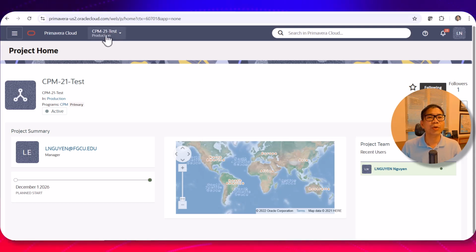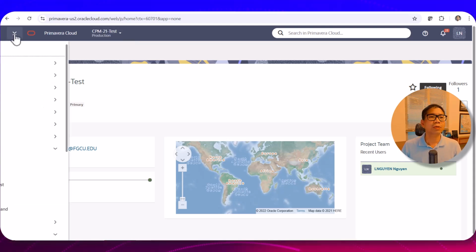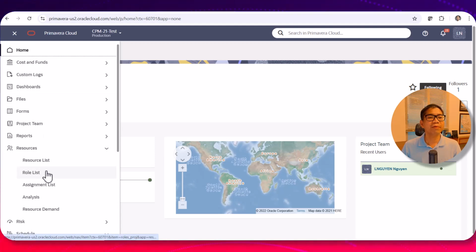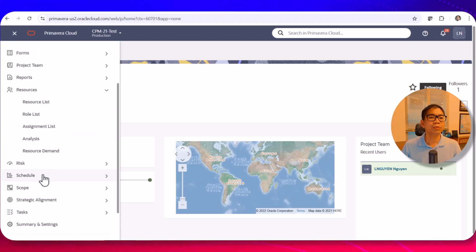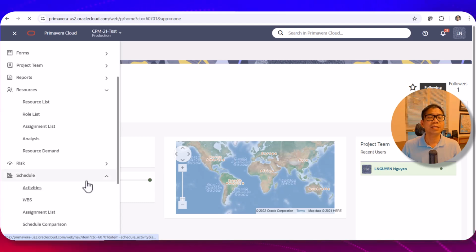So I created a project here already. Same as if you do it in P6, you have the project. But if you happen to do it in Primavera Cloud, then you can go back to your Primavera Cloud, update what my comment was for deliverable number 1 before you continue with deliverable number 2, which is the cost loaded schedule. Go to the tab on the top left. We can find schedule, and in schedule you can select activity.